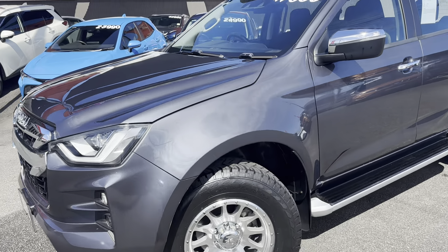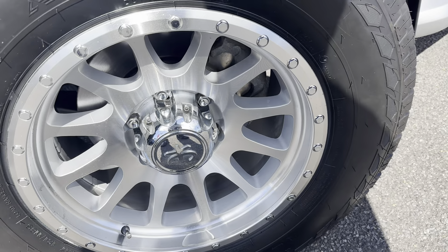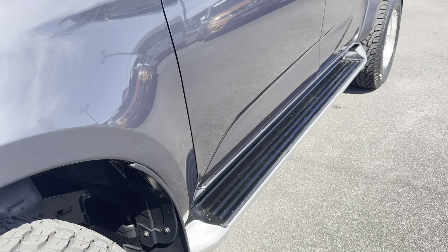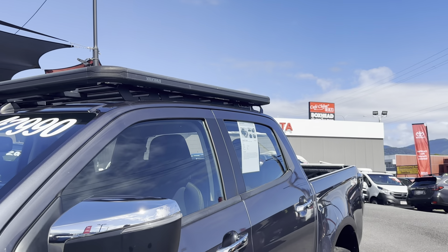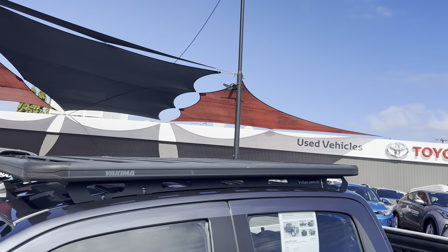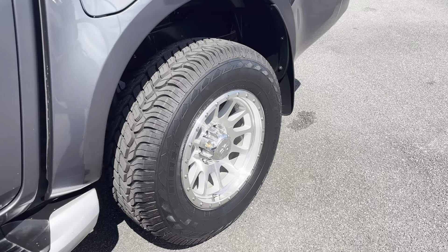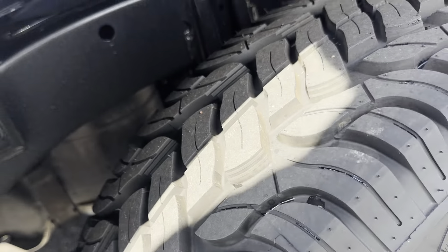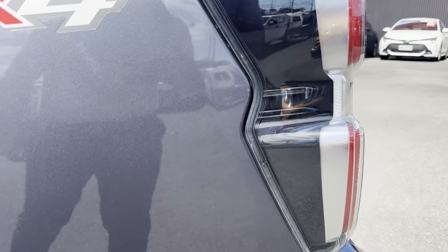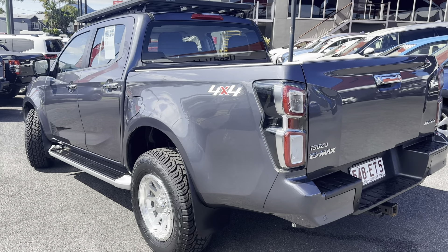Coming down the passenger side now over the first wheel arch — I want to make special mention of these aftermarket wheels. It's definitely a nice-looking car with a good set of tires. You've got your side steps there, and you do have a set of Yakima roof racks, which is great — the full-length style that goes all the way along the top, nice and handy for storage. That big aftermarket wheel looks really good with a nice lot of tread. It is a 4x4, and you've got that sticker on the back there.